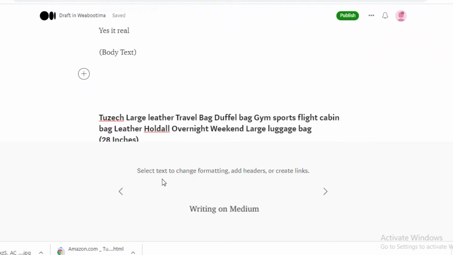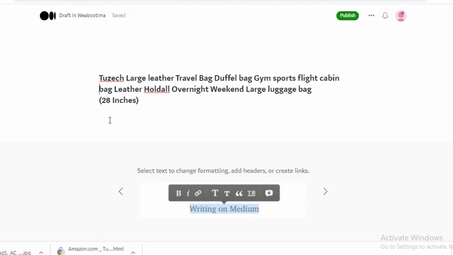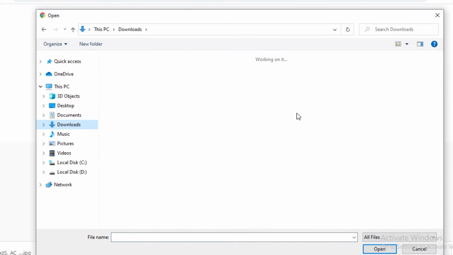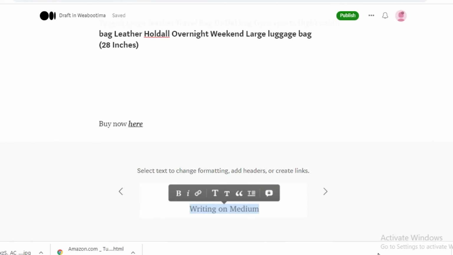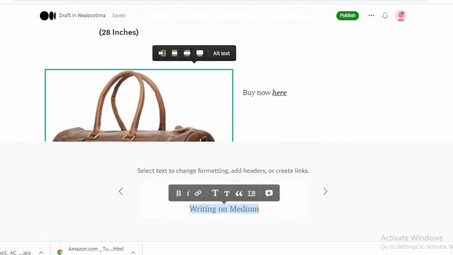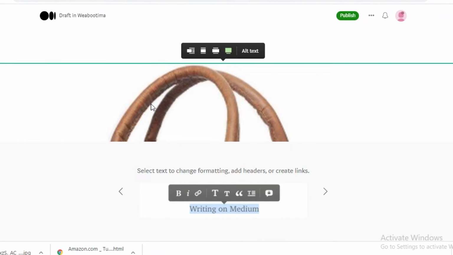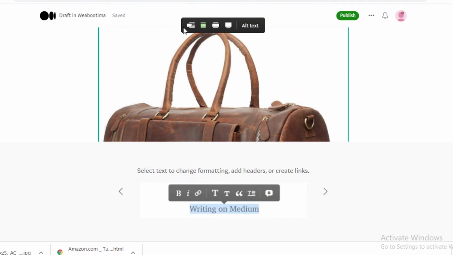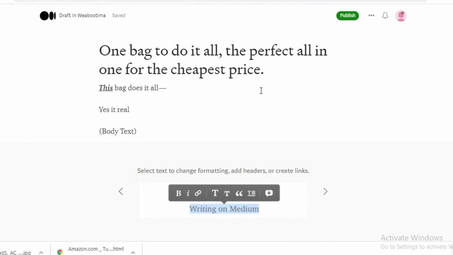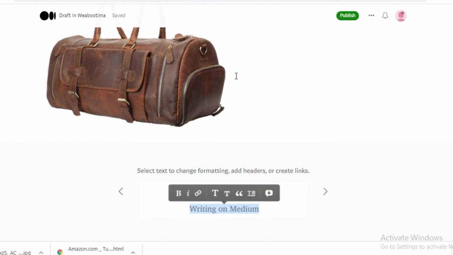Now I'm just going to upload it onto Medium. You can add this to the bottom of your body text, so you want to make sure that you don't add it directly on the top. Make sure that people stay engaged in your article like this, and then obviously you can add a different caption or move it to the side over here, and you can make sure to add text below it if you want it to be centered, if you want it to be on the side like this. Once you have added your images as well, you can choose to add videos, but that sometimes is a bit too much for Medium articles.